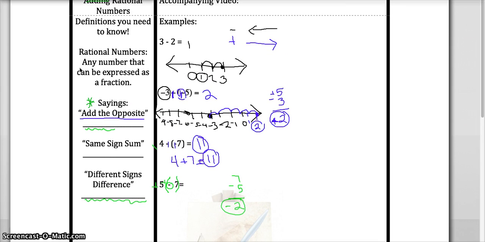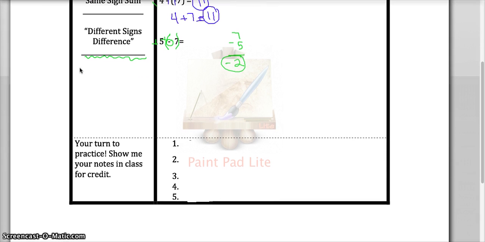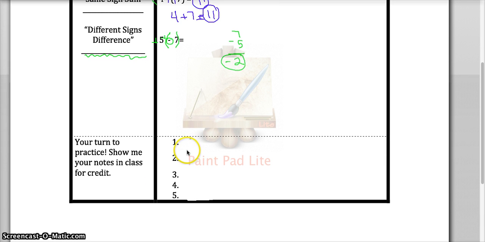All right, so now that we've seen a few examples, let's go ahead and look down at this practice. And I'm going to write the problems that you need to complete right here. Actually, I'll write them all out and then I'll discuss them in just a little bit. Okay, so here are your practice problems. I'm sorry I had to handwrite them.